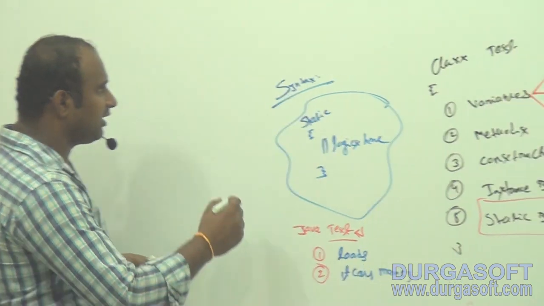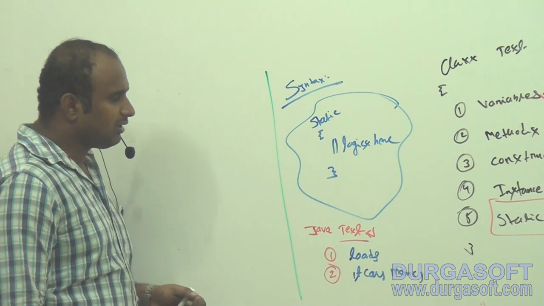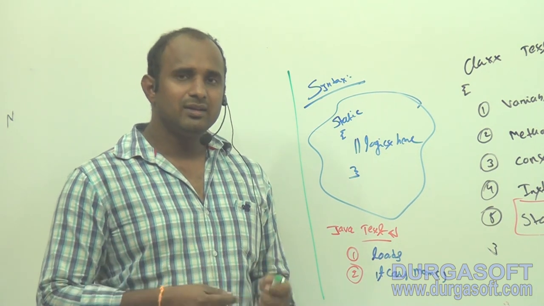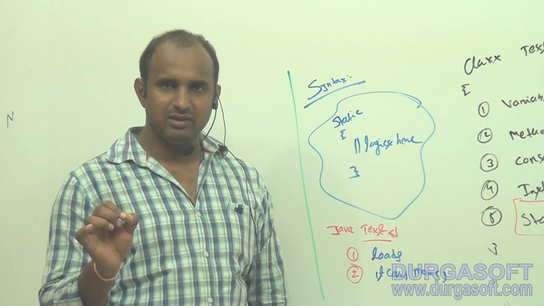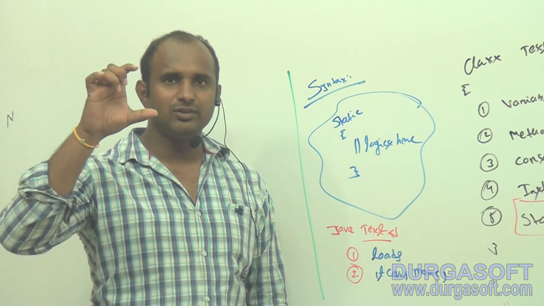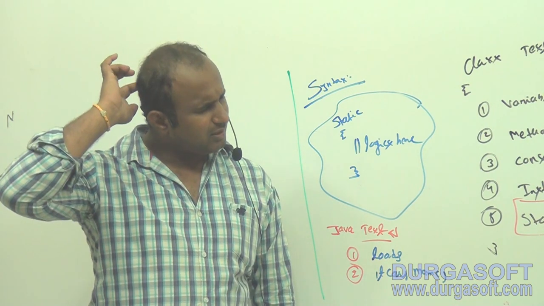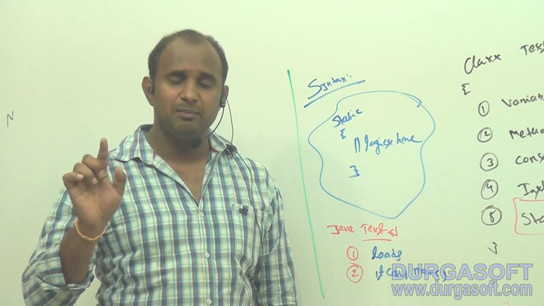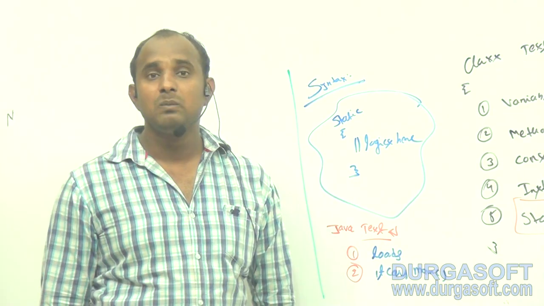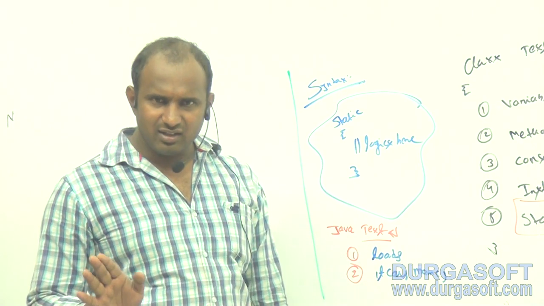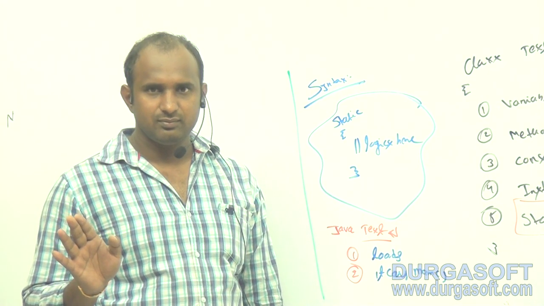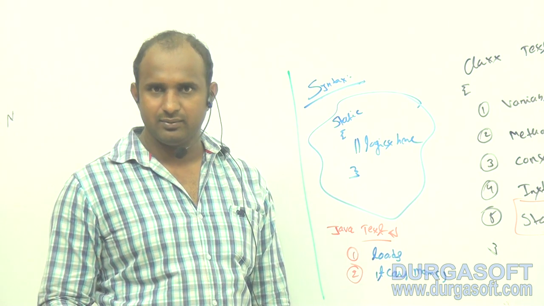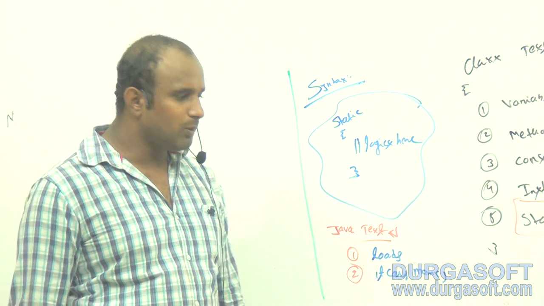And one more point regarding the static block here. What is the point? Inside the class, declare the main method. In order to execute the static blocks, inside the class, is main mandatory or optional? I said mandatory, right? So without main, static blocks are not executed, right? Good. Here a small problem is there.